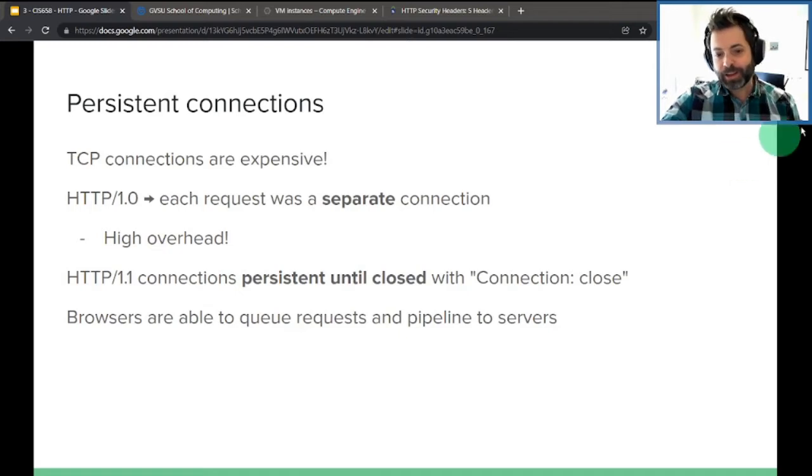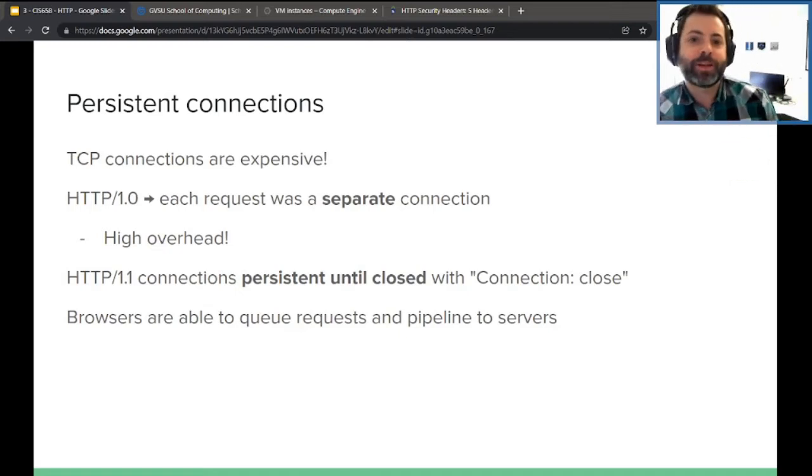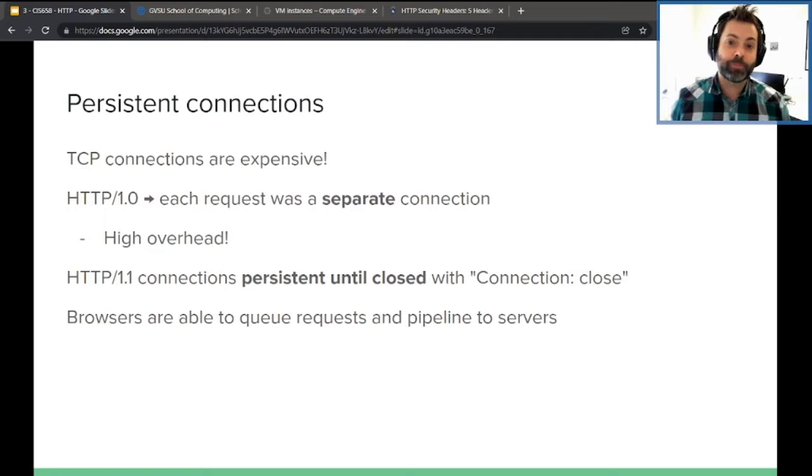All right. So other benefits of HTTP 1.1. We have persistent connections. Now the idea is that a typical request response interaction is actually a little bit expensive from a TCP perspective. If you remember back to TCP, I send a packet, it goes to the host, the host says yes, I received it, and sends a response back. Again, slightly expensive in terms of networking.